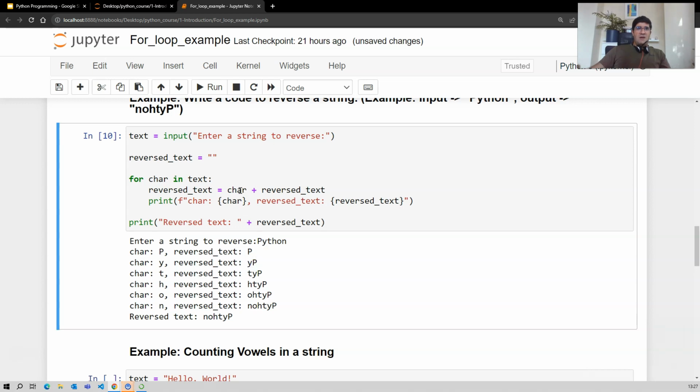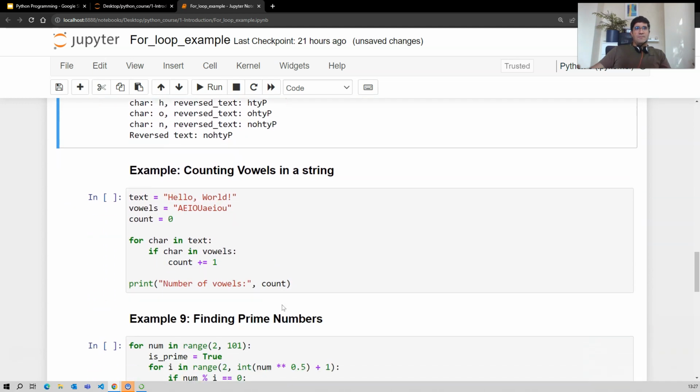Because we add the character before the reversed text. So the reversed text was P. We add the Y before the P, and it will look like that. And then the for loop will take the T and attach the T at the beginning, and so on, and it will reverse the string for us.